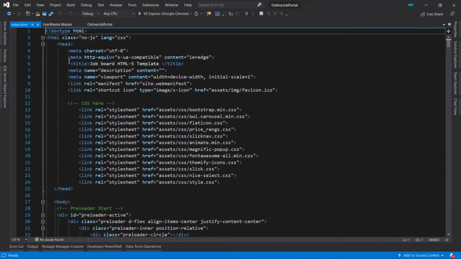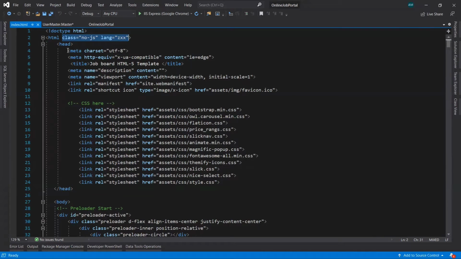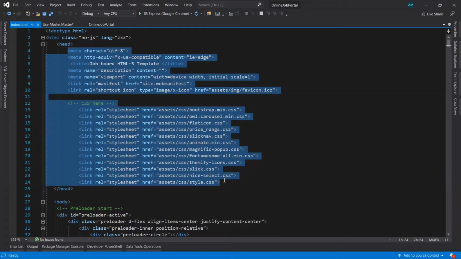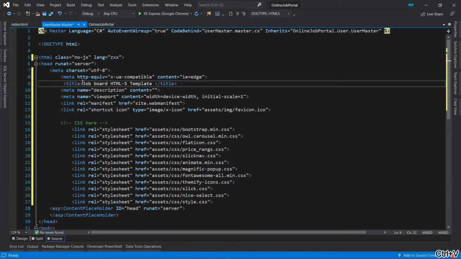Let's add this class inside this HTML tag, paste it here, and after that all these links that we are able to see here inside the head tag, we'll copy from here and paste inside our head section. Remove this title because we already have one title inside this.